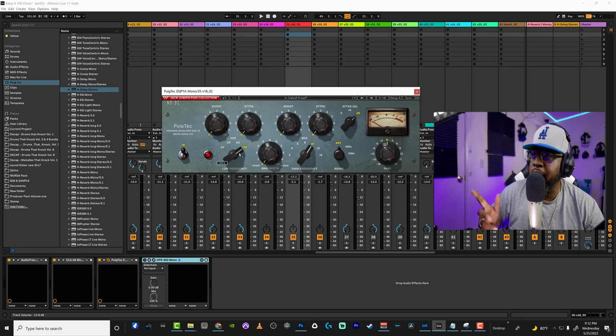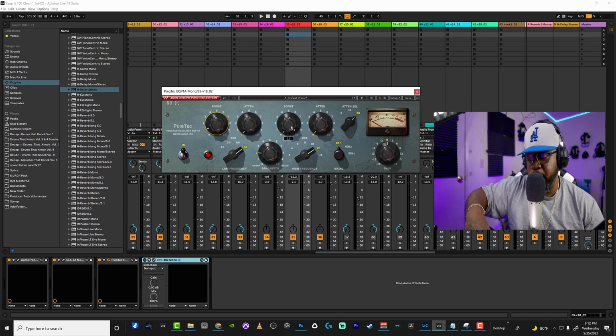So I like to keep this at 100. I like to take the bandwidth right here to about 2.0. And then with the high frequency, this is what we're going to be using, because that's what we're going to boost. I like to turn this up to about 10 or 12. I'll put it on 12 for right now, but if I feel like it's too much, I'll take it down to 10. And then we're going to play it and do a little boosting. The only other knob I may use a little bit is this one, about 1.0. I don't mess with this at all. Only this knob and this knob. So let's boost it up a little bit and see what we like.